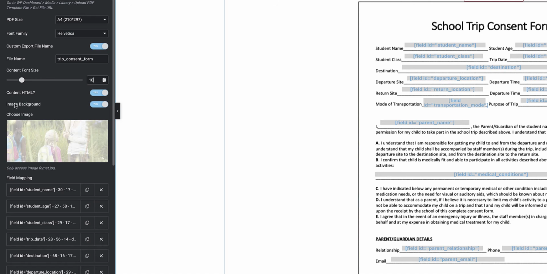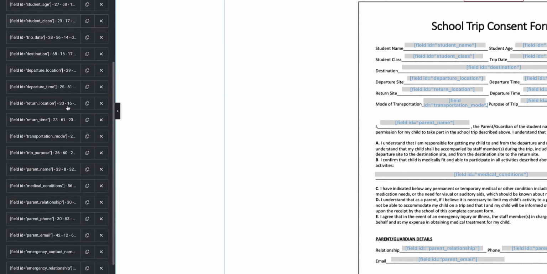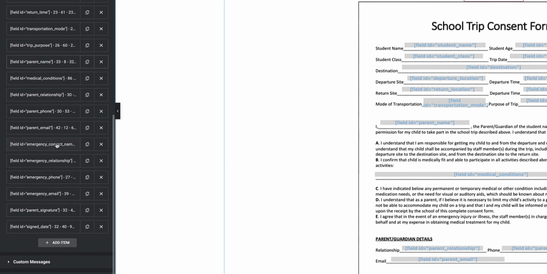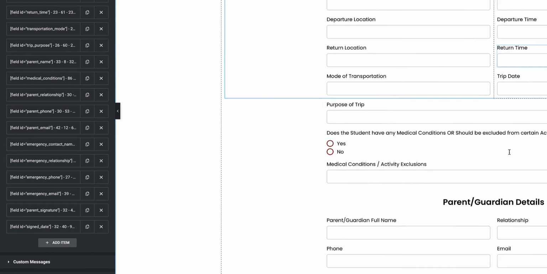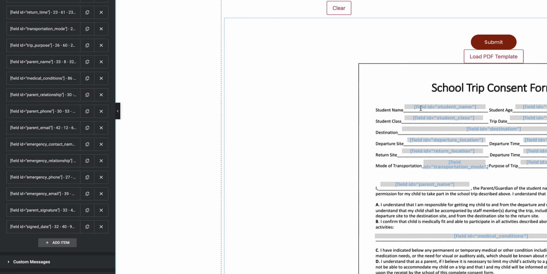In this regard, the image background doesn't really matter. If I wanted to have a custom image background, I would have gone and put it into the template that I've uploaded. But at this point in time, I won't see the image background. Now, the most important part to this is really the field mapping area. This is where I now go and add all of the individual fields that I have over here, and I map them independently to each of the open areas in my form.